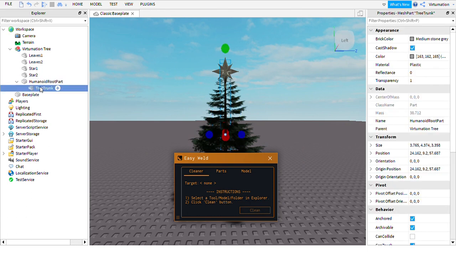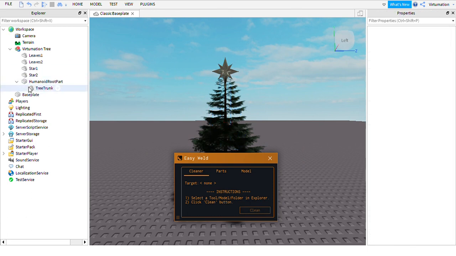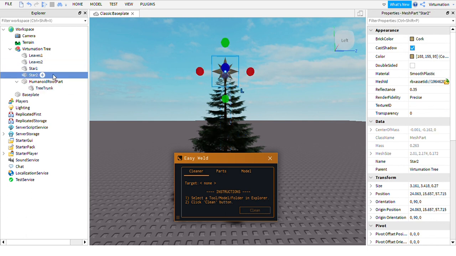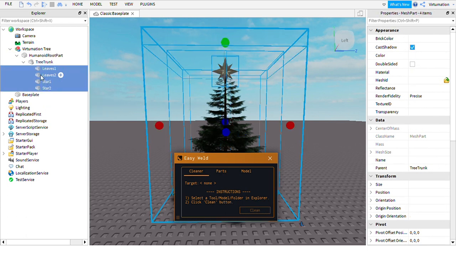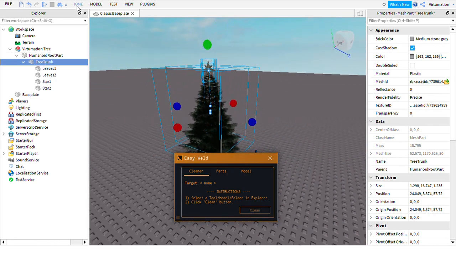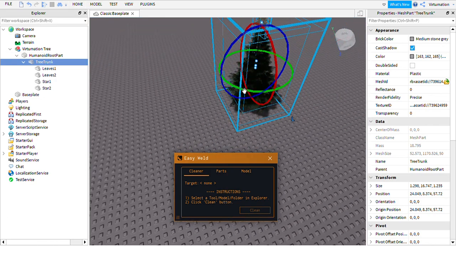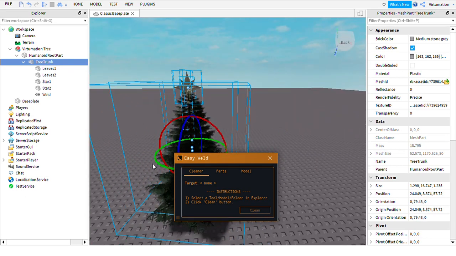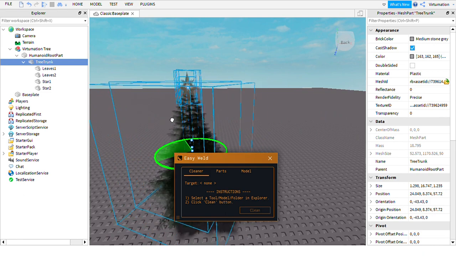As it goes down, it's like downgrading to see which ones control. So the humanoid root part controls the tree trunk, and the tree trunk will be controlling all of these 4 characters. So say you're rigging this and you're moving the tree trunk. It will move all of the stuff, as you could see. It moves all of the stuff inside.